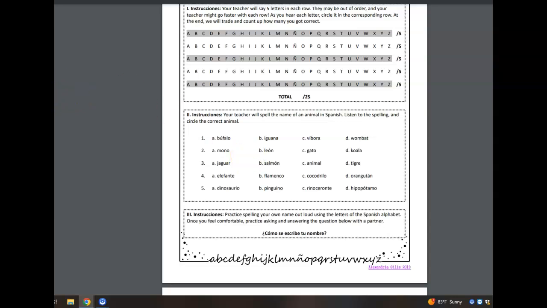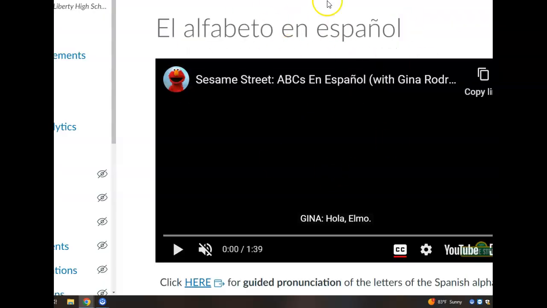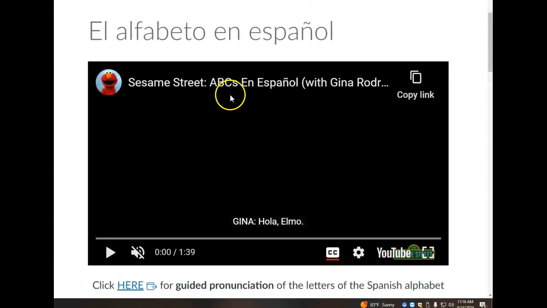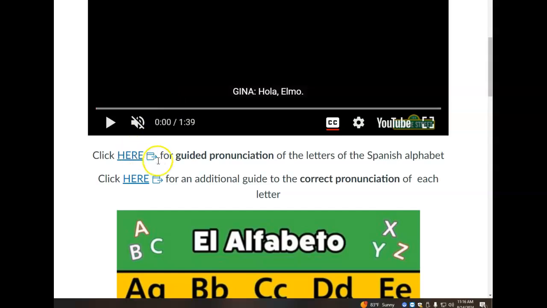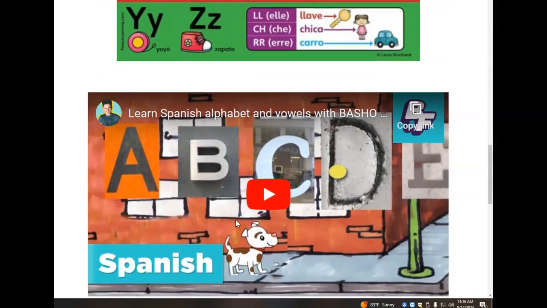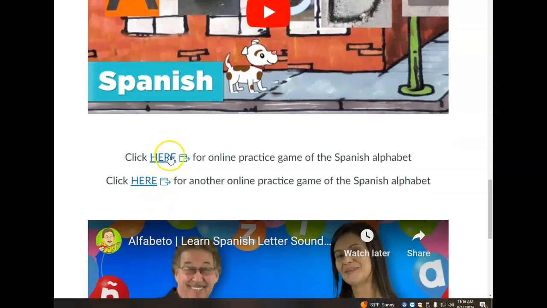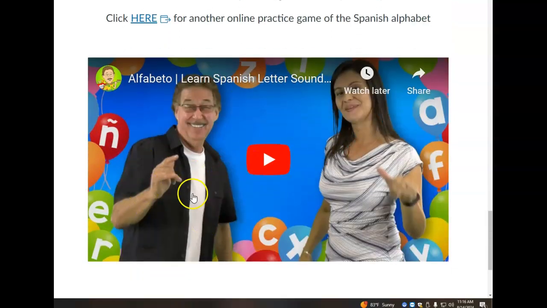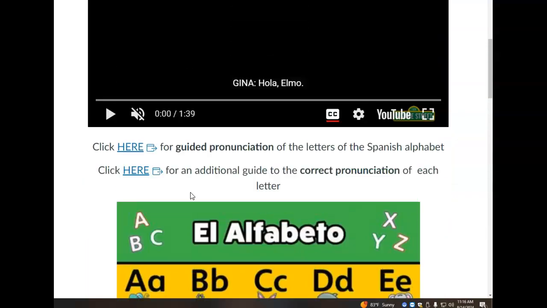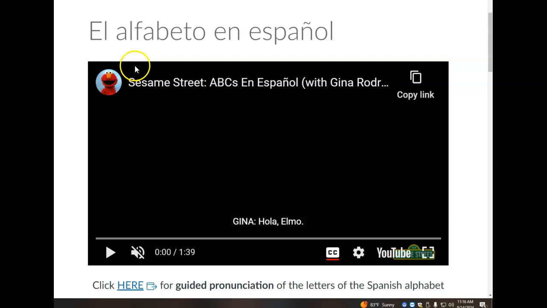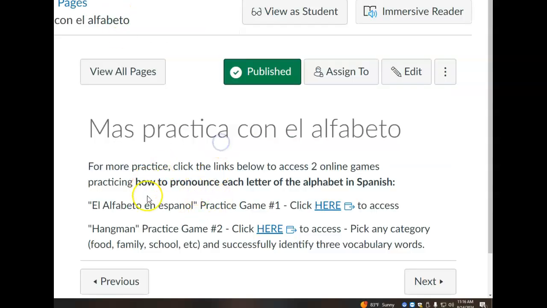So study. The things that you can do to study would be, first of all, study your notes, study the alphabet in Spanish, run back the song at home several times until you have it memorized. You have some guided pronunciation resources here if you have questions about particular letters. Bunch of songs here, a couple of practice online games, bunch of things that you guys can utilize for support if you feel like you need to. And those extra games are found here as well: Hangman in Spanish, and the recognition of each of the letters in Spanish too. A couple of games that you can play.